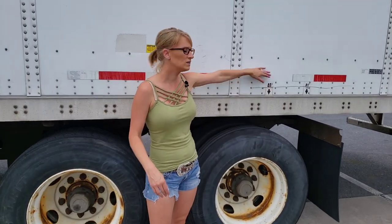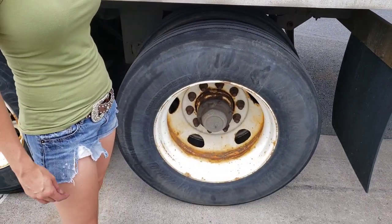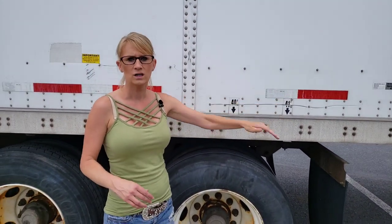Another reason to make sure they're adjusted properly: know your federal and state guidelines. California, for example, requires it to be set at 40 feet. Most trailers have a mark right here — that's going to be the center of the hub. From the center of the rear hub, it must be 40 feet. It can be slid a little bit further forward, but it cannot be set back further than 40 feet. Make sure you know those rules.